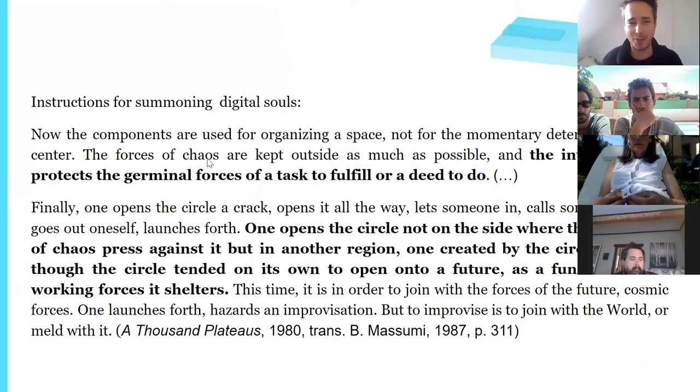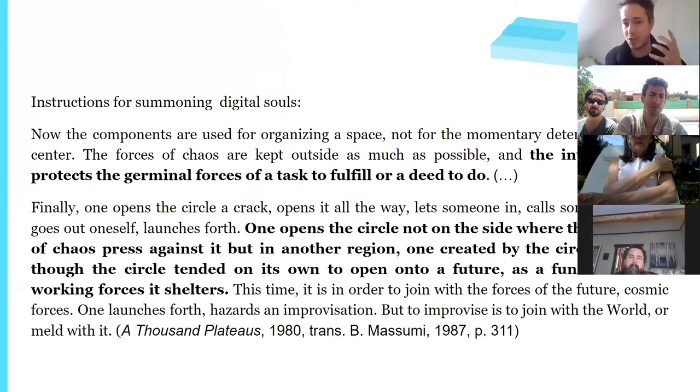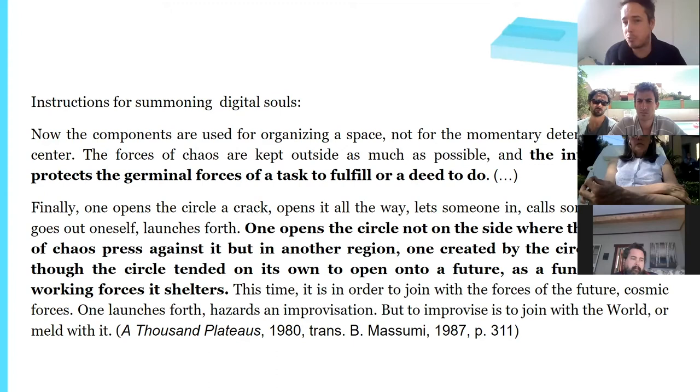And basically the idea here is that you need to produce a membrane, you need to produce a circle, you need to wrap something up within which to protect the germinal forces of a task or a deed to do. So that initial gesture, I think, is very much financial, meaning that we need to wrap something up. We need to create a sense of inside and outside. The liquidity pool is not exclusive per se, but there are going to be people in it who will stake themselves in, who will put differential skin in the game, and they need to be protected properly. That's a designer question, I guess.